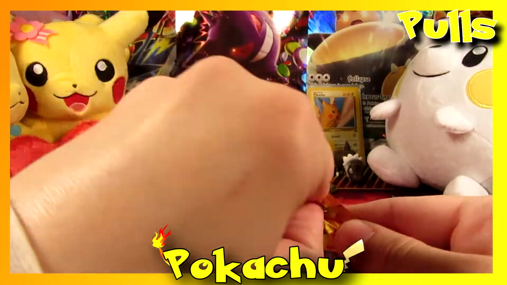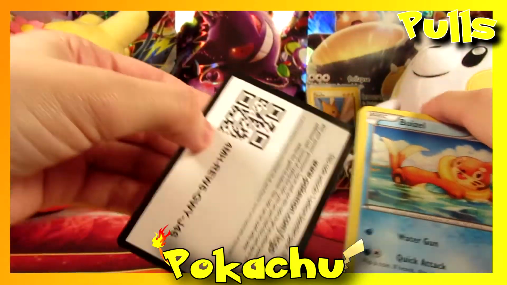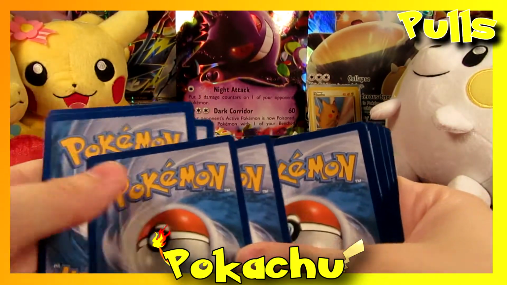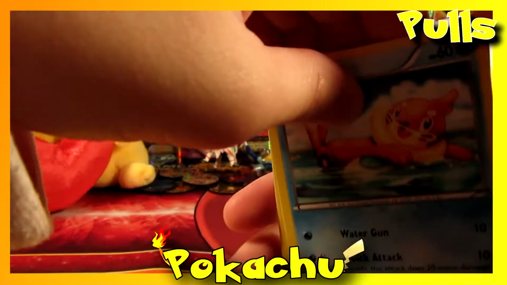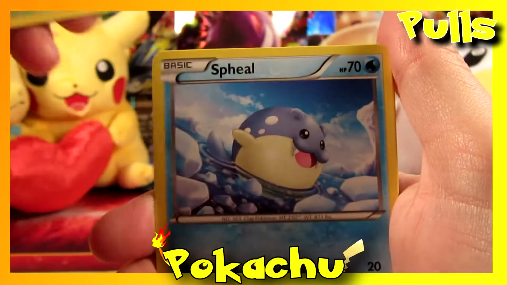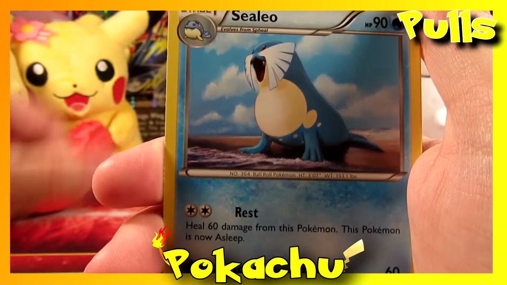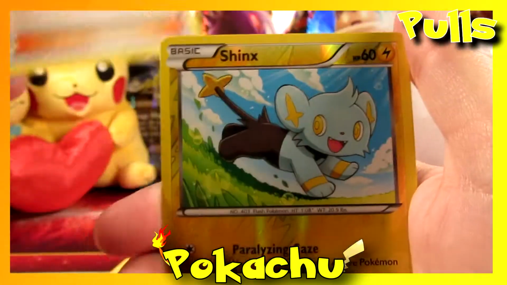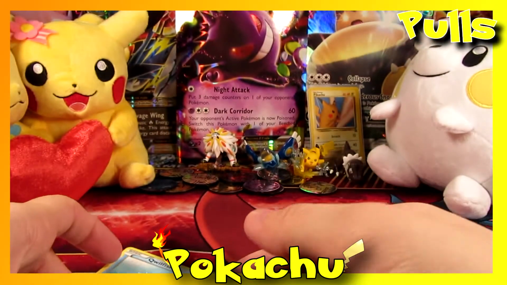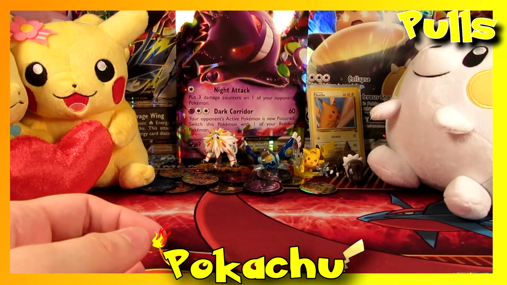Flash Fire. Ooh. The secret rare is a Mega Charizard EX. Okay, so just slide it out. Boom. We didn't get any ultra rare because you slid the whole card in there. You slid the card so we can't see the border of the shine. Buneary, Caterpie, Spheal, Binacle, Magnetic Storm, Celio, Pokemon Fan Club, Shinx. Oh, damn. Qwilfish. That's in Pokemon Go and that's a rare Pokemon. Did we get it? Yeah, we did. Yeah, in the city, at Central Park.